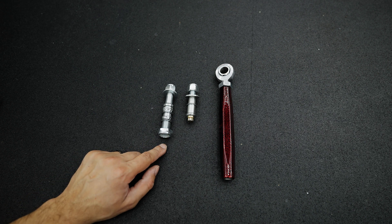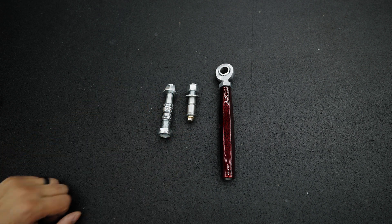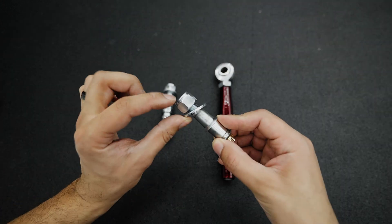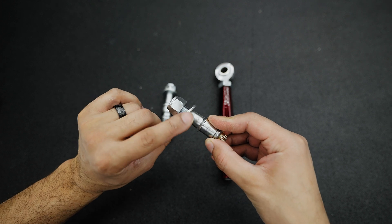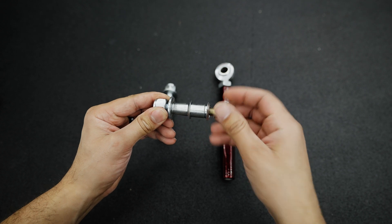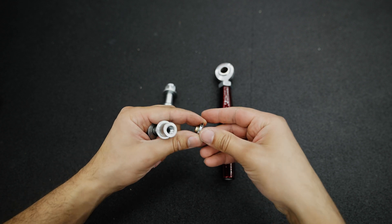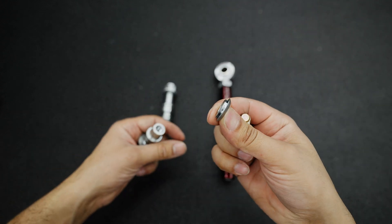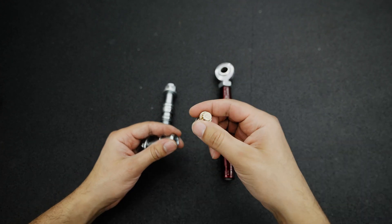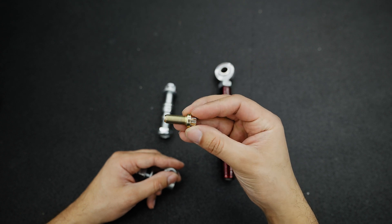Let's take a look at the adjustable stud versus the low profile. The adjustable stud has a considerably longer shank, which will limit your wheel size to 16s and larger. The low profile works ideally in wheels that are smaller, like a 14 or 15. The low profile assembles with a socket head bolt with a custom washer, but note it does not have bump steer adjustment — so it's a trade-off against the adjustable version.